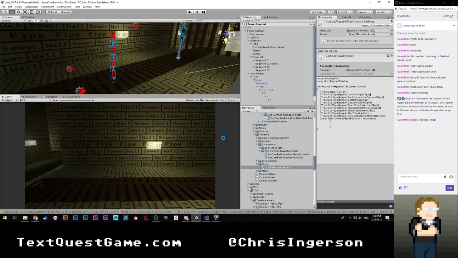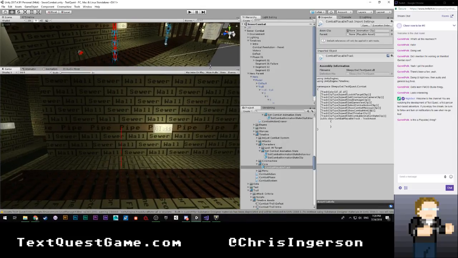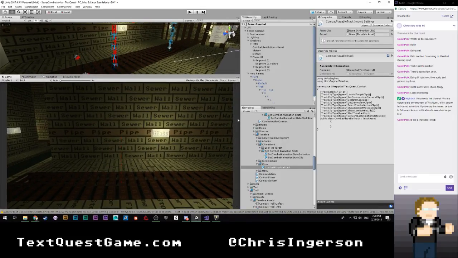I'm trying to think if there's anything else really cool that I've done with Unity in the past couple of days. Not really. I've been kind of strapped down at work, so I haven't really been able to experiment with any tooling, which always makes me sad. I usually like to try to figure out weird, convoluted things at work.